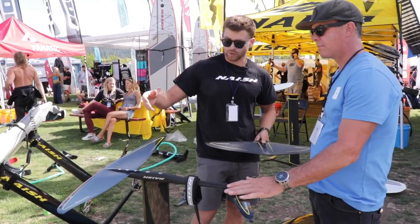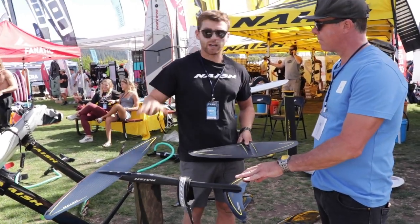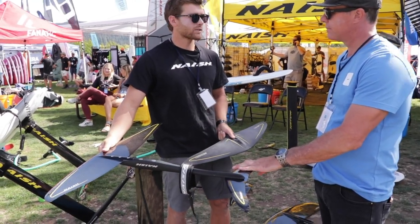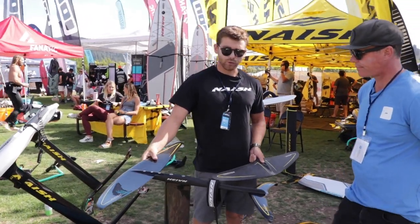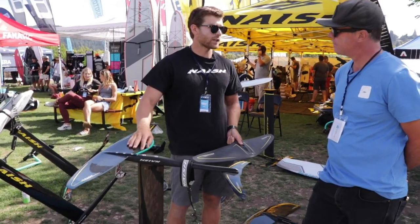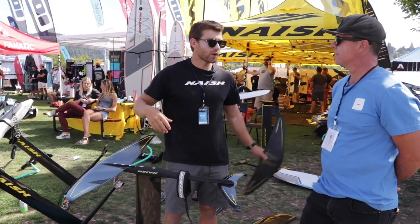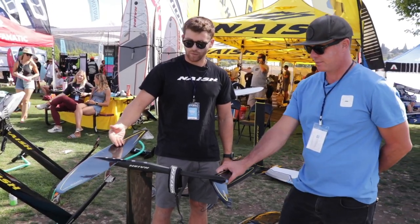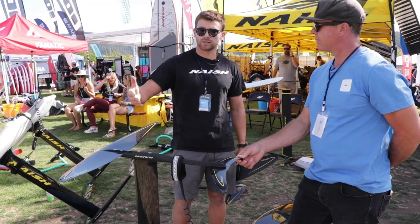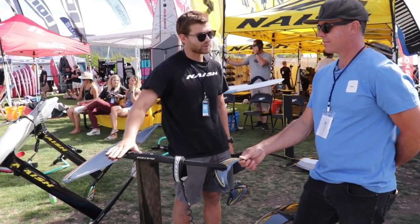It is just a machine. It goes so fast, it's so efficient, and because it's got these washed-out tips, it's the most carvy, turny, high aspect foil I've ever ridden by far — hands down. It does need a little bit of power and technique to get going since it's quite thin and efficient. You wouldn't put a beginner foiler on it. But because it's so efficient, once you get going it's really easy to keep that speed. It pumps great for such a small foil at 900. You can easily link waves back up downwinding. I've been from Viento to here without touching my wing the whole way, just linking on a 900. Only comes in one size, but because it's so efficient and fast, it works for people of all weight ranges. This is our top-of-the-line performance wing foil — the 914.